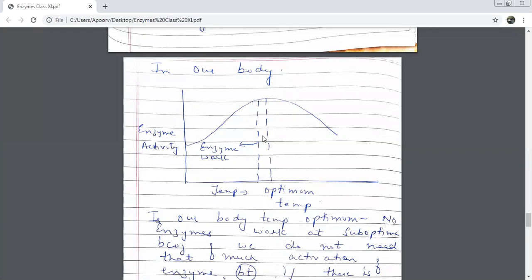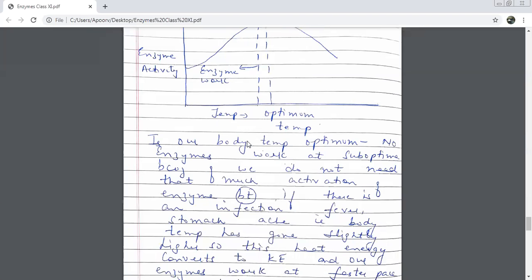So is the optimum body temperature the same as the enzyme working temperature in the human body? No, ma'am. I made two lines, so obviously they are not the same, isn't it? How many lines did I make over here? Two lines. This is higher. Optimum temperature is higher, but enzymes do not work at optimum temperature in the human body. They work slightly below optimum. Why does this happen, beta? Because enzymes work at suboptimum temperature. A temperature slightly lower than optimum is known as suboptimum temperature.